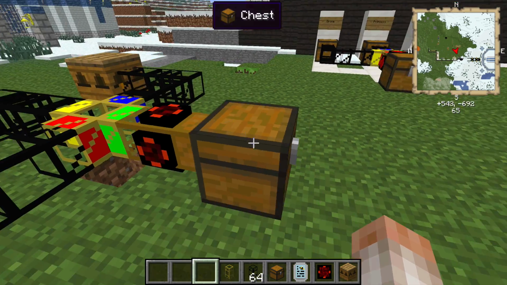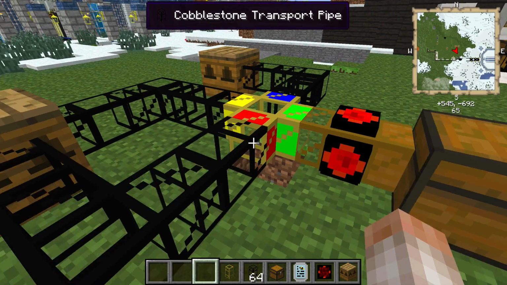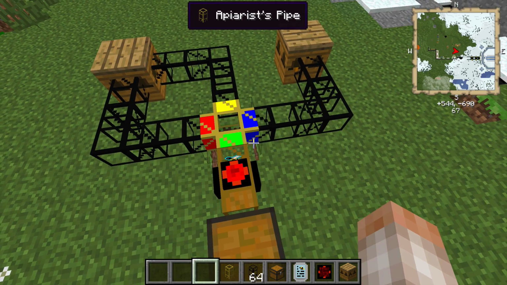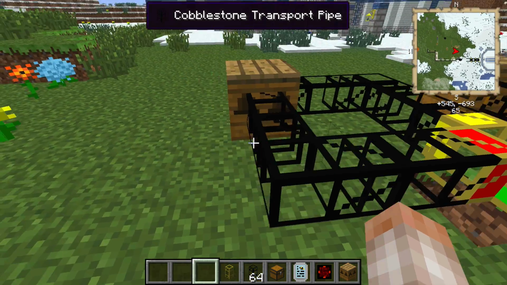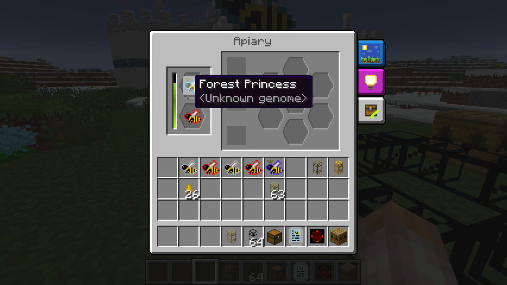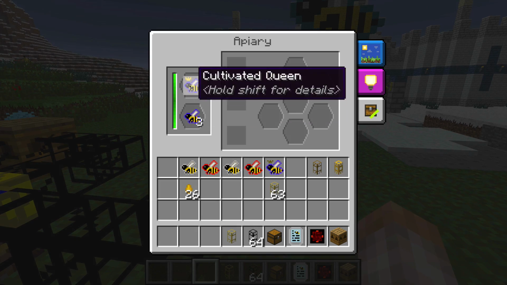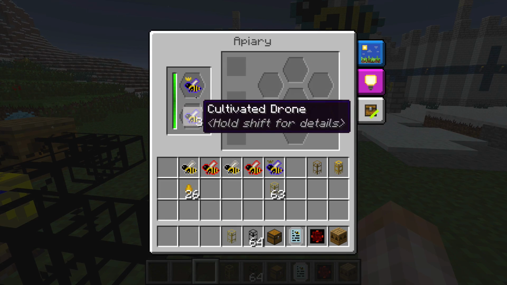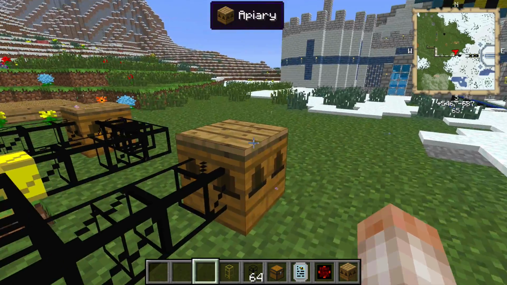Right here. Yep. Okay, so let me turn this thing on. Stop opening this chest. And we're going to see him kind of whiz through pretty quickly here. Here we go. Cultivated to the right, meadows up top, and forest to the left. And they're going to put these two together, and they're going to start breeding up. Over here, we put together a cultivated queen or a princess and a cultivated drone, and those are going to breed up to make some pure breeds.